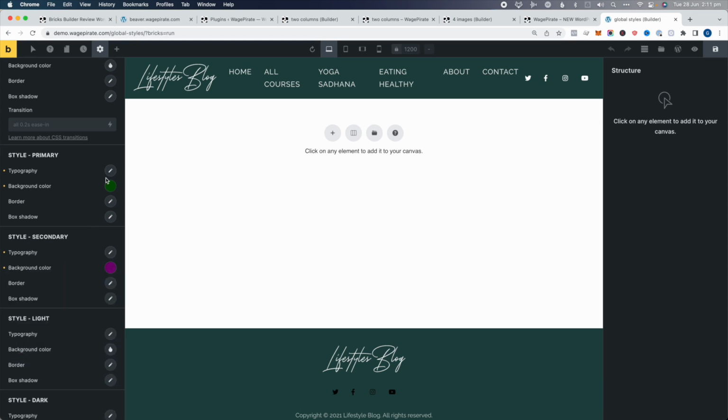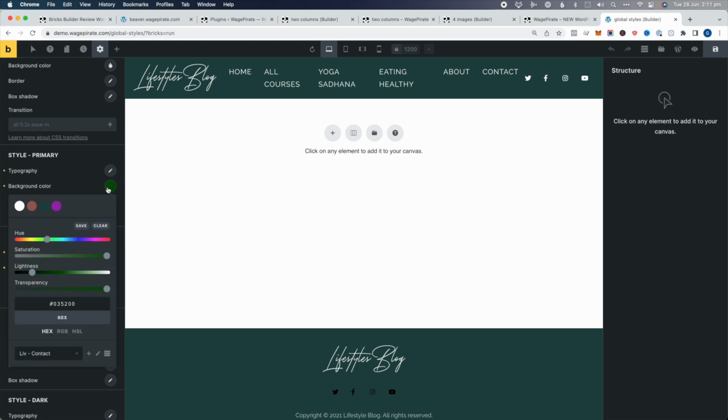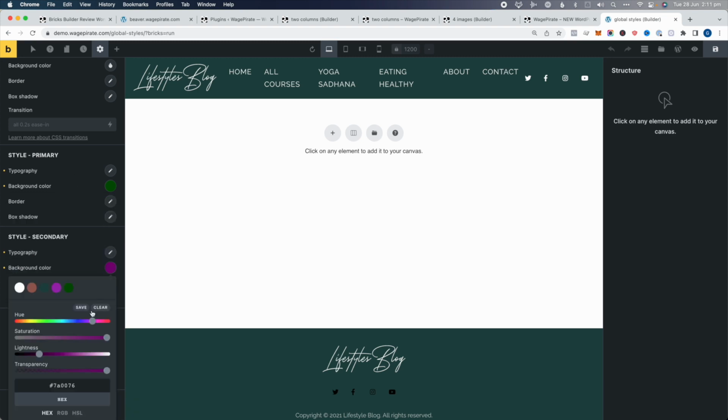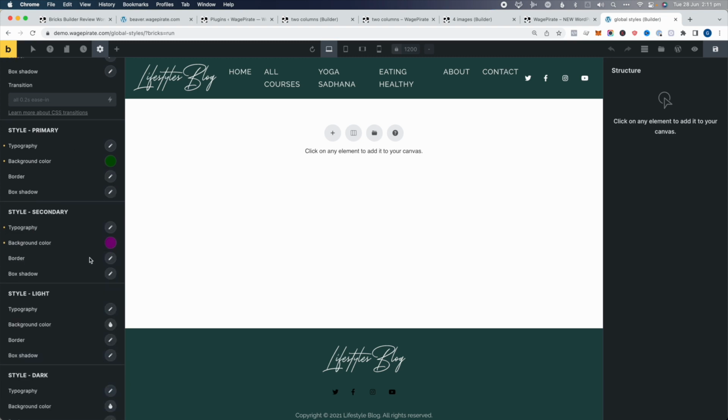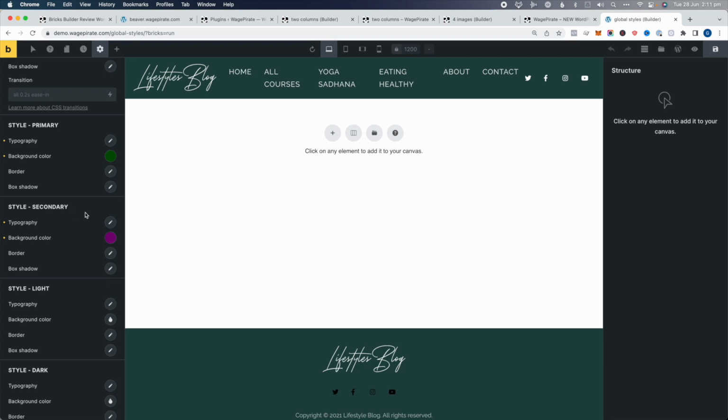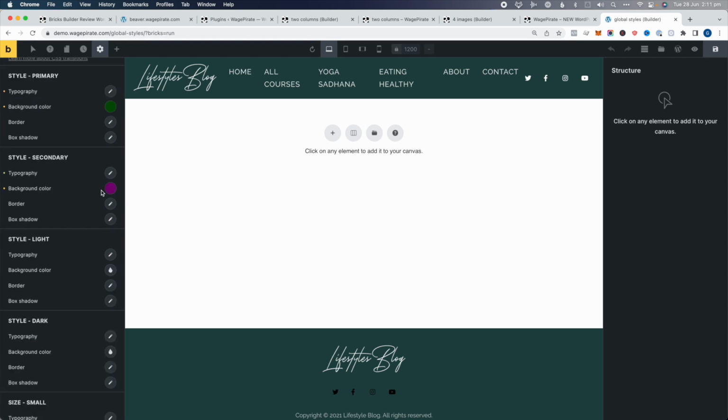Now, another thing is as we're going through and doing this, we can save colors. So let's just say I really like this. I could click save, and now that's in my color palette over there. And this one here, I can click save as well. And then if I ever want to use that again anywhere in the Bricks interface, just say I want to set it for the light, we can click here, and then there it is there. So saved.